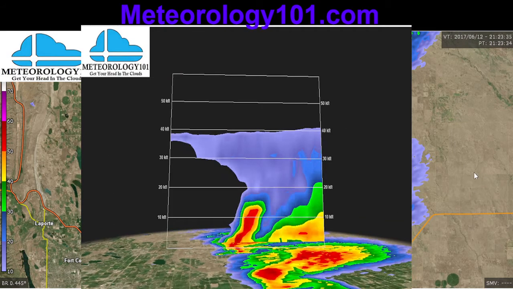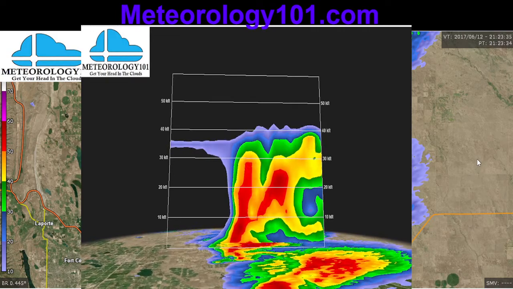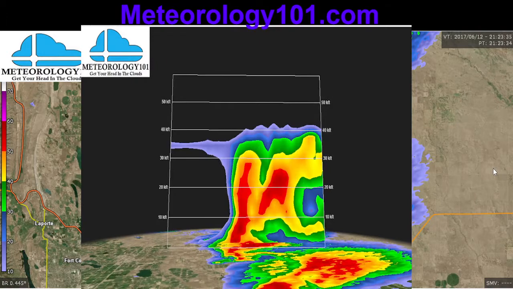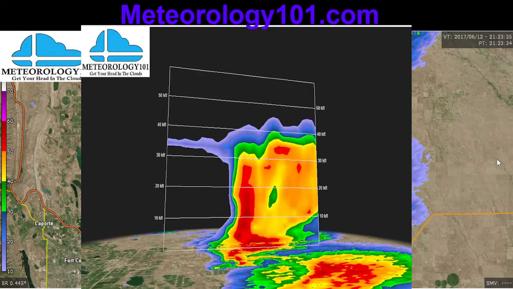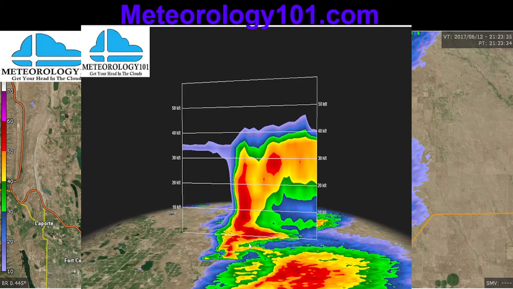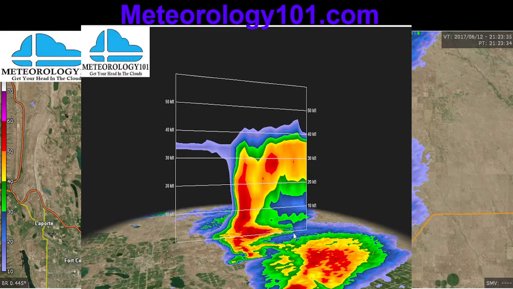Now we can start seeing, let's drag this thing around. We can get our most intense areas. So we can see that tilt on this one, and then the overhang. So you had the downdraft. You had the updraft at an angle. Then you had the downdraft that gave you the rotation to create the vortex. We didn't have that on the severe storm. So that's just a cross section.